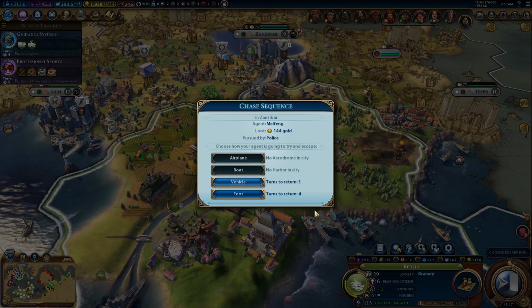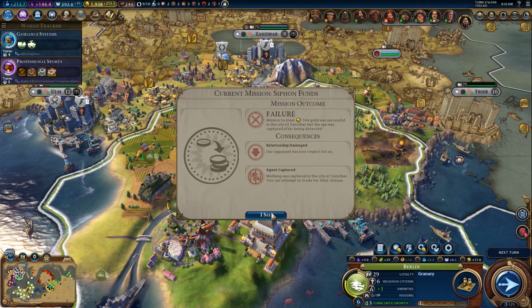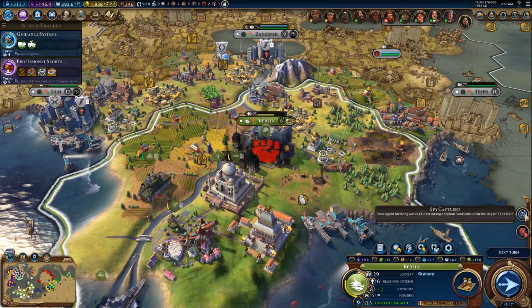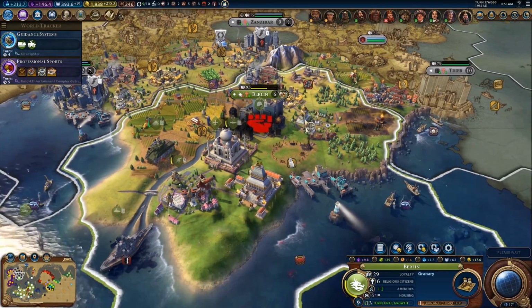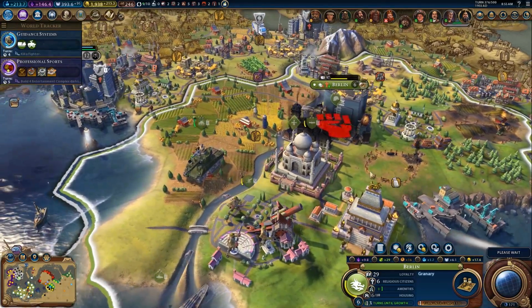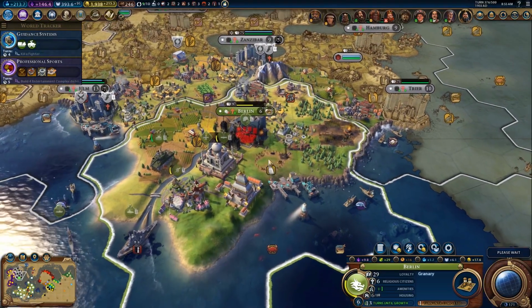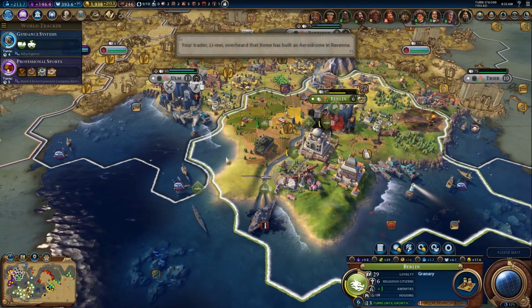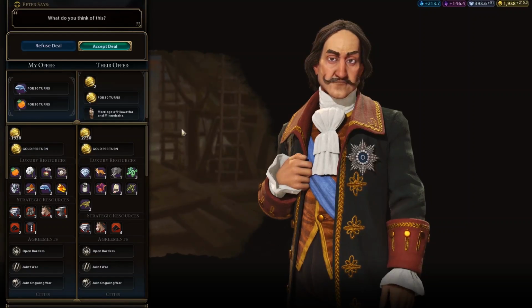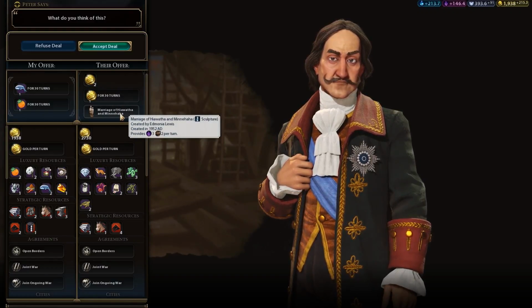Uh-oh. Our spy is having troubles, so he's gonna get out on vehicle. Well. Spy captured! Uh-oh. Our spy was captured. That's not good. Some more artillery would be nice as well. Alright, so for whales and citrus, Russia will give me gold per turn and a sculpture. Yeah, I can do that.